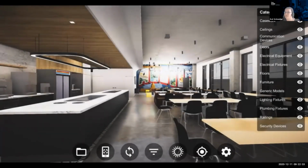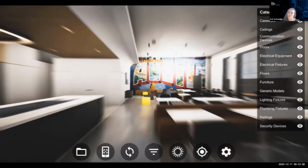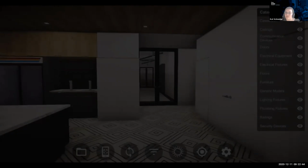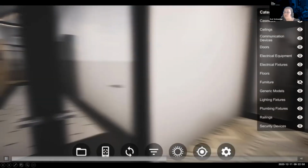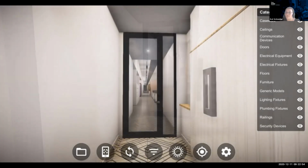Yeah, so Manny's alluding to, this is very much where we're at right now and how we're using it as part of the process. So every Friday, this model is being updated. In the past, we've needed to update it more frequently just so that we can capture what the latest and greatest is, but it's really allowed us to engage stakeholders in a different way in a real-time fashion where they're not waiting for the next design presentation.